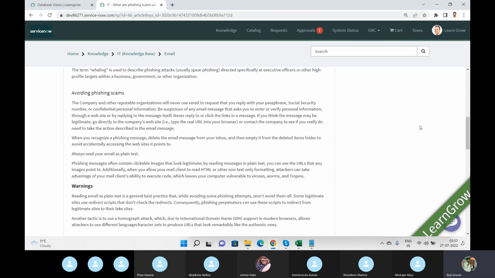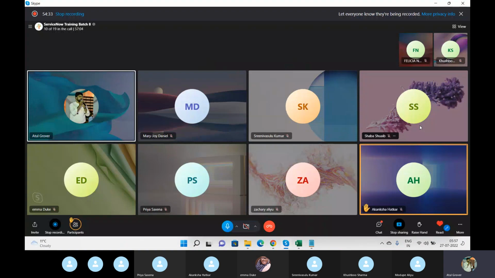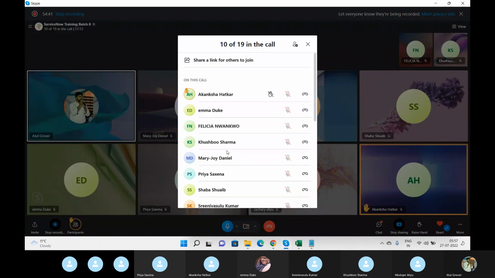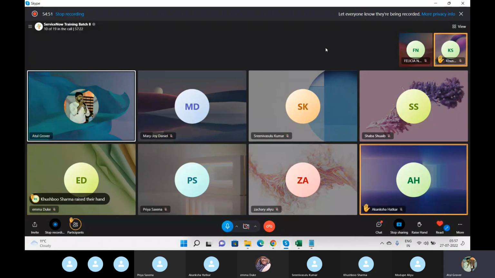Creating different articles in different categories. We use knowledge management. How many of you, I'm sure 100%, have visited a library? Tell me, how many of you visited the library? What do you think or what do you find in the library? Is it a central library or a department library, Khushbu?